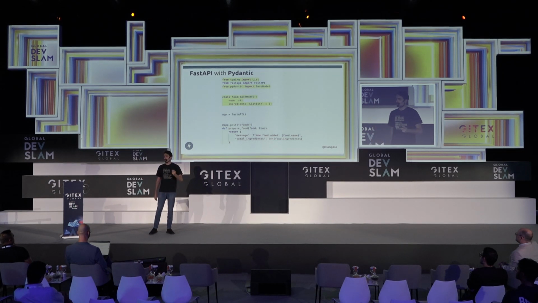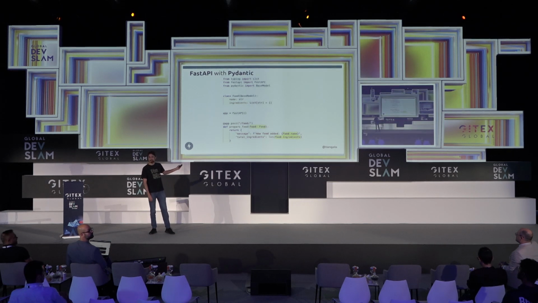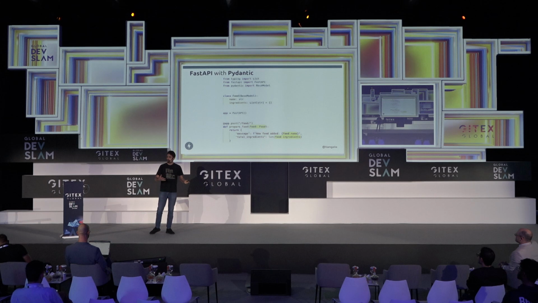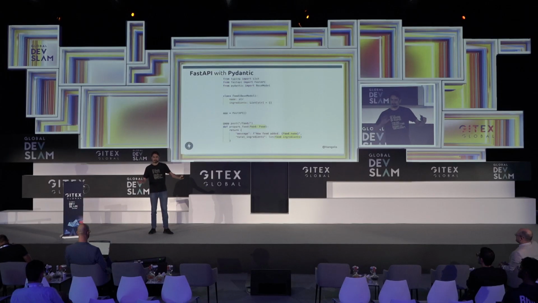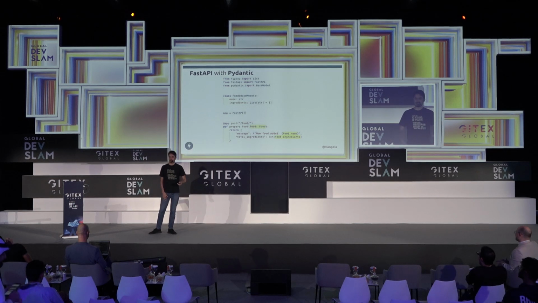Now, the next thing that we do is that we use that class in the function that we are declaring here. So we are saying that we are going to receive a post HTTP request that goes to /food/, and then we are going to receive this parameter food, and this is the standard way in Python to say, hey, this food is going to be an instance of this class food. So this doesn't mean that food is going to be the class itself. It means that food is going to be an instance of the class food. This is, again, just standard Python. And we can use the attributes of this object food inside of here, just using dot and just like we do with the standard classes.